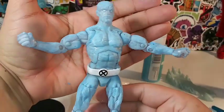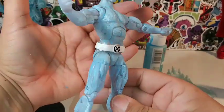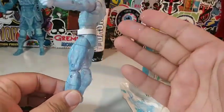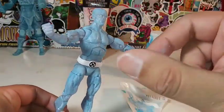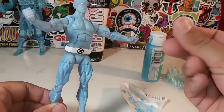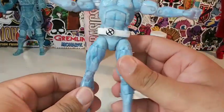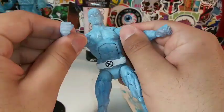Like I said, you guys can get a little bit more deep in detail. If you want to add some more white over the blue, it's really up to you. But I think I like the Iceman the way he is. And like I said, if you want to make this paint more permanent, you can get some matte spray, spray it over him. It's kind of like a sealer. This way the paint won't rub off and it won't have that dry effect. It'll have a nice little glossy effect to it, and it'll probably make it shine a little bit more as well.